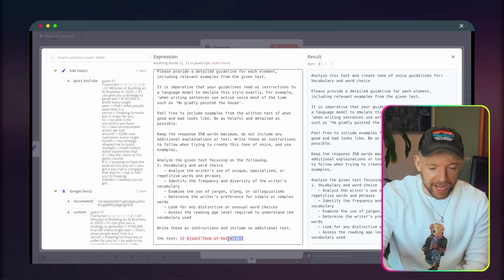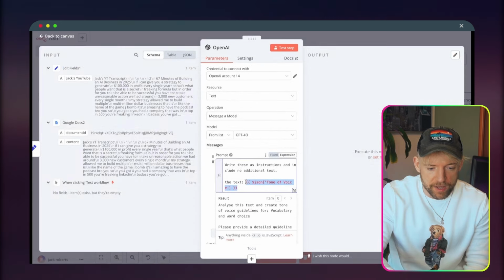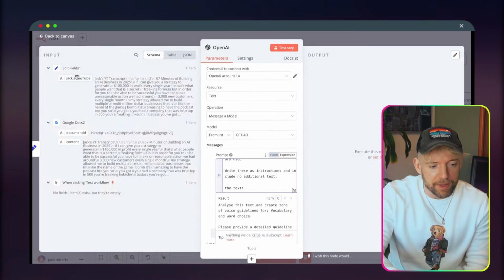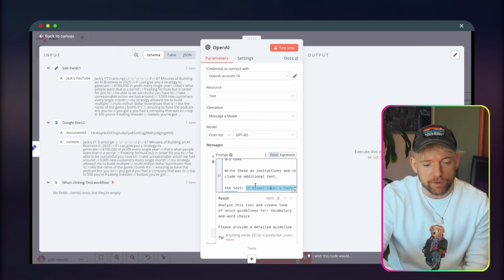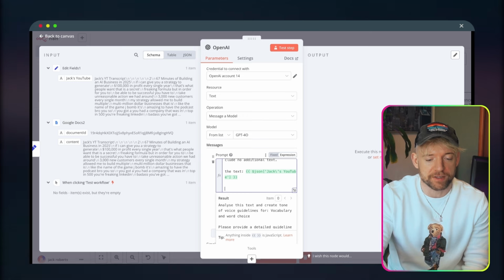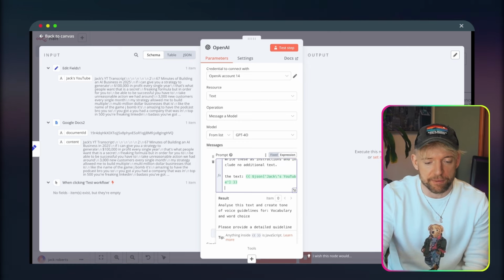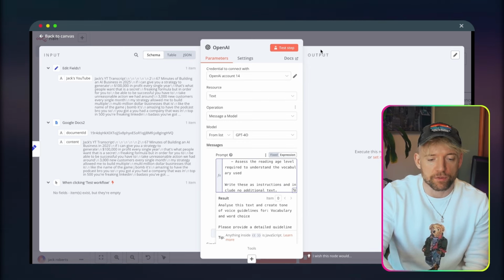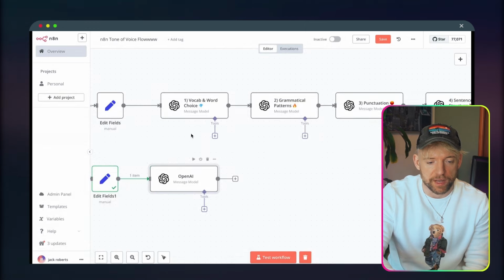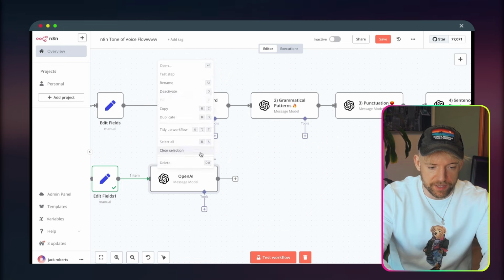So what we want to do is highlight JSON tone of voice. I'm just going to zoom out so it's not overwhelming for you. Look at this. Then we're going to grab Jack's YouTube and bring it over. And the reason why we set it, guys, is can you see how the JSON for content is very simply content? Well, I had a bit of an issue with it last time I did it, but basically it kept referring back to the same thing. So now what this will do, if I click off this, and of course let's just rename it, because of all the things we are, savages is not one of them.